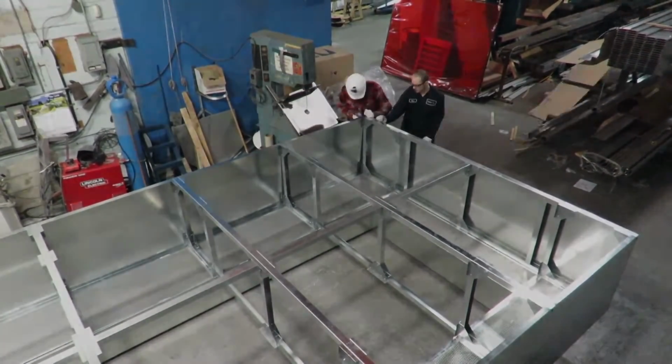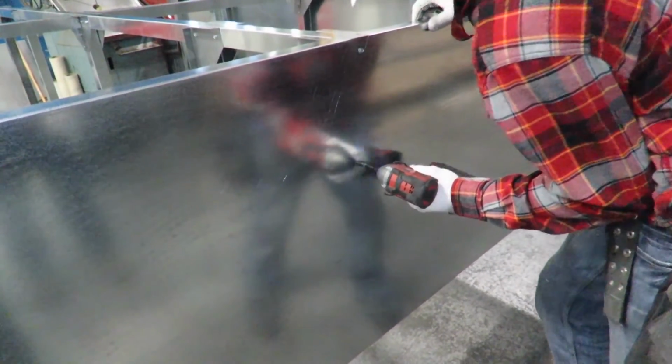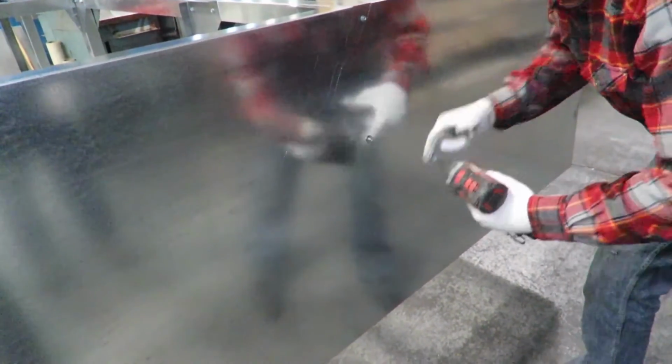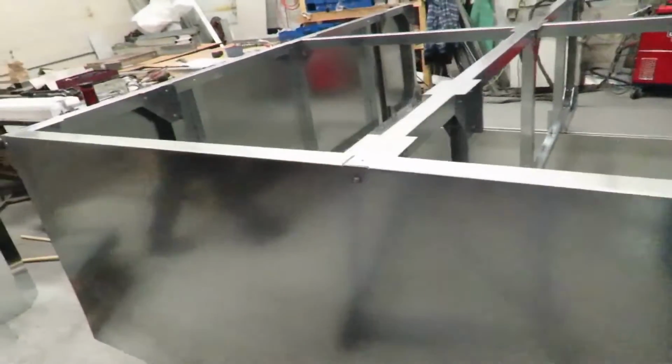Once you have pinned all 4 side panels in place, go back and fill in all remaining holes. As a helpful hint, the exterior ends of the side panels will have a 2-inch flange. Where the panels butt up to each other in the center, each one will have a 1-inch flange.